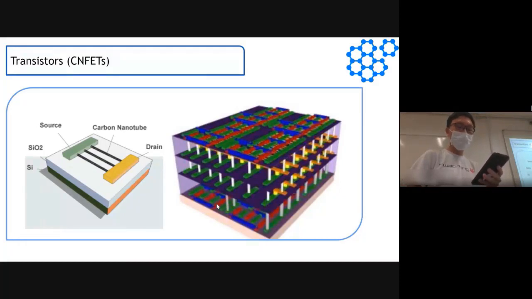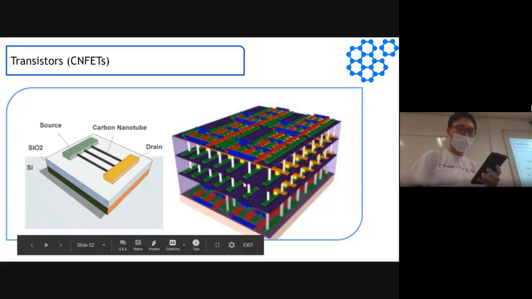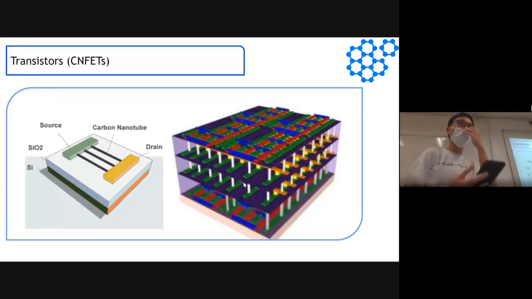And this means that you can actually build layers of circuits right on top of previously fabricated layers of circuits to create a three-dimensional chip, such as the one here. When you compare this with traditional silicon-based technology, you can't do this because you will melt all the silicon layers underneath. A 3D computer chip can combine logic and memory functions and is projected to beat the performance of a state-of-the-art 2D chip made from our typical silicon by orders of magnitude. So it gives us something to look forward to.